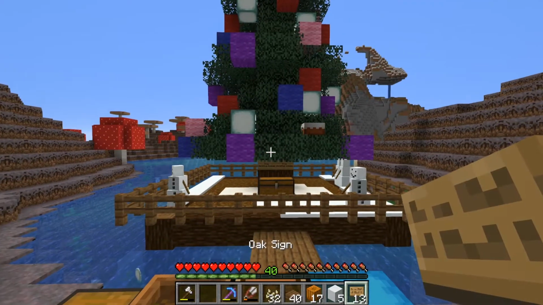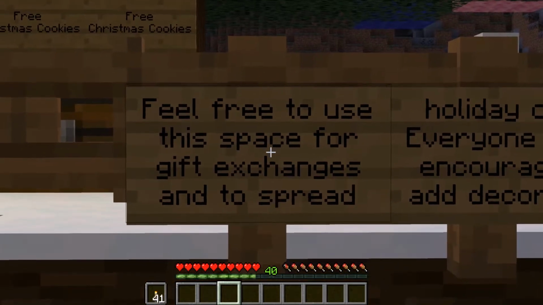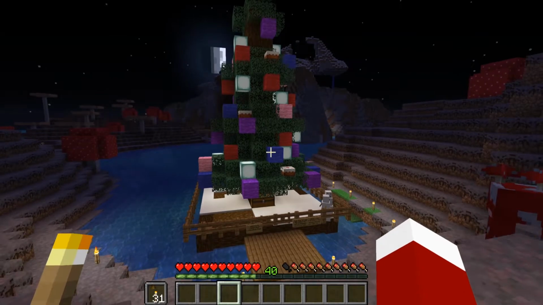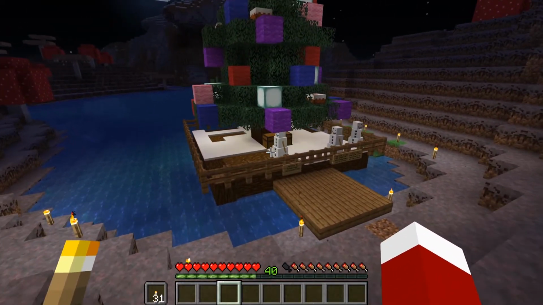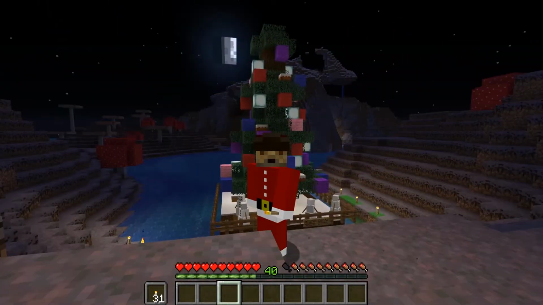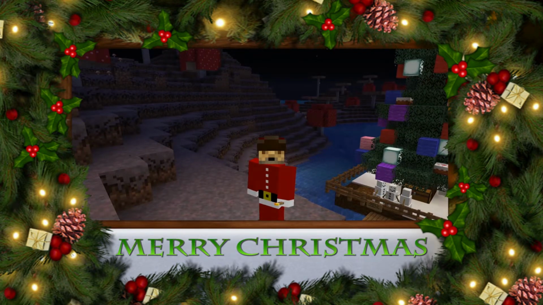Now just some signs to explain what we're doing in here and we're done. Welcome to Fando Claus's Christmas plot. Feel free to use this space for gift exchanges and to spread holiday cheer. Everyone is also encouraged to add decorations. And there you have it. A nice, festive Christmas tree, some snowmen, and free cookies for anyone who wants to get into the holiday spirit. So if your friends don't find you festive, they should at least find you crafty. Now if you'd excuse me, I got some more building to do.